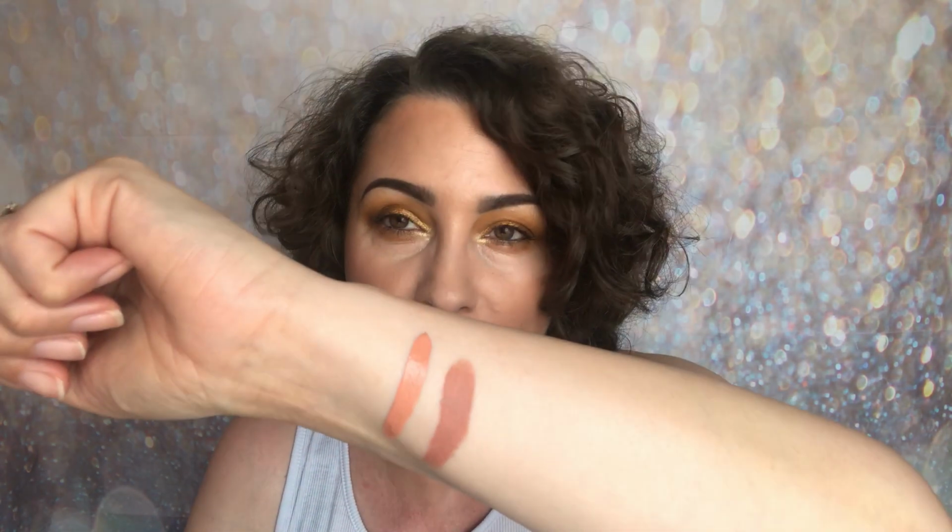It's one of those shades that goes with so much, and I also like the formulation with this. Again, it's very comfortable, very creamy. I wouldn't say that it is extremely matte. It's comfortable. And I think the brands that do these kinds of lipsticks have really created a brilliant formula. Revolution have done it, Maybelline have done it, and they've brought out these very comfortable, creamy lipsticks that last and last and last. So as with the first one, this one doesn't suck the life out of your lip, it doesn't dry it out.